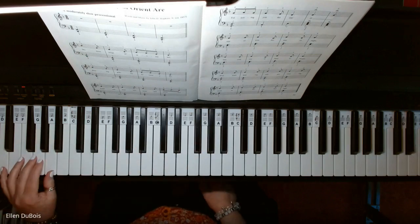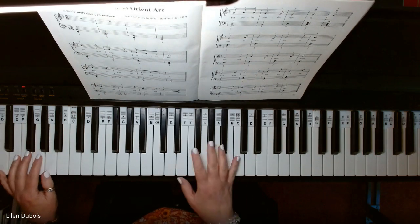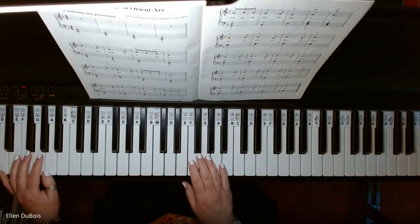Okay? So your left hand is way down low on this A and D. And then your right hand's kind of in the mid-range here. Okay, so here we go.